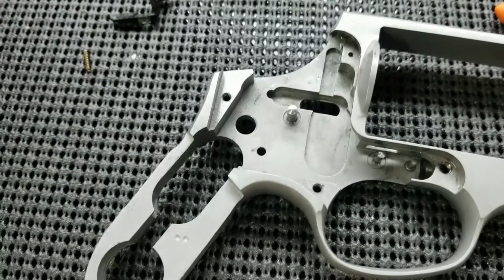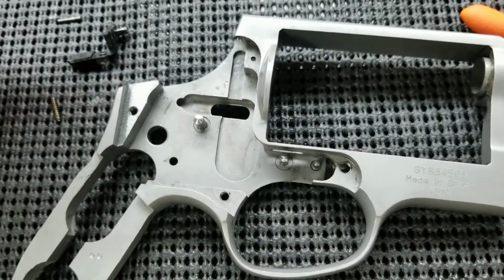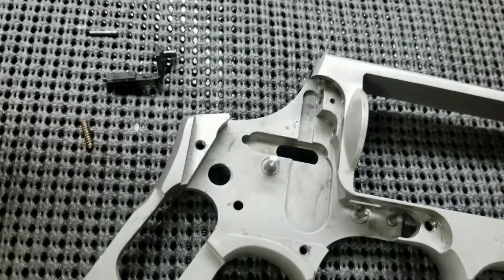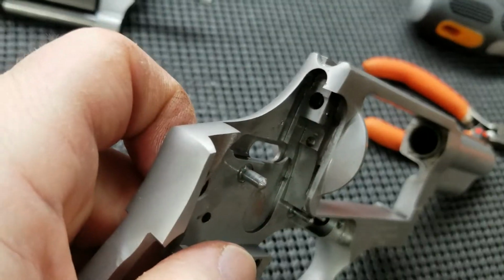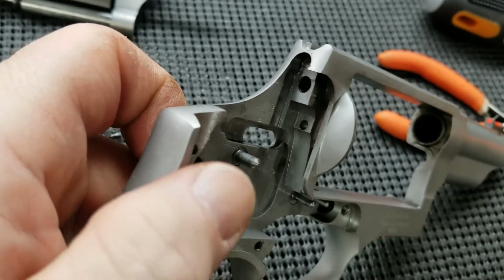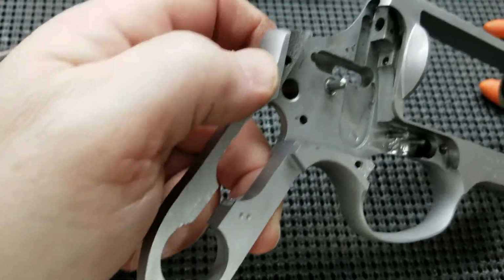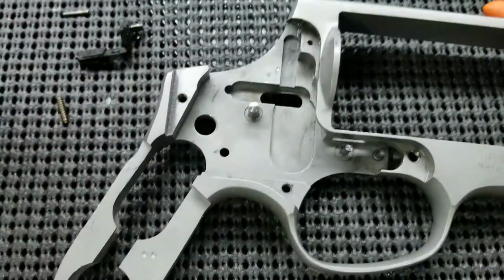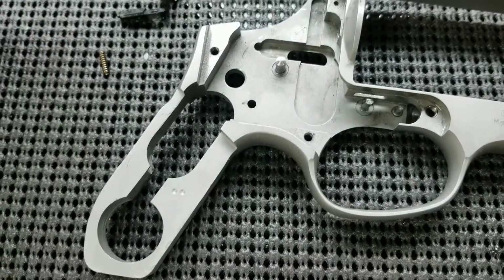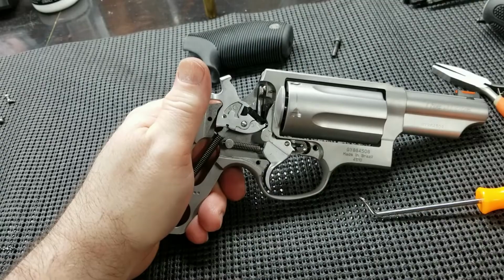I'm just going to try to clean some stuff up with a file maybe and put it back together and see what the hell is what. I don't understand how it failed like that. None of the screws were loose. That's obviously oiled. But, all right.